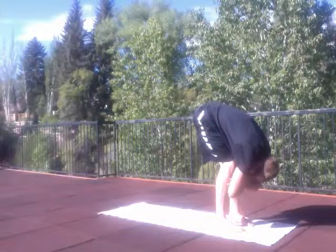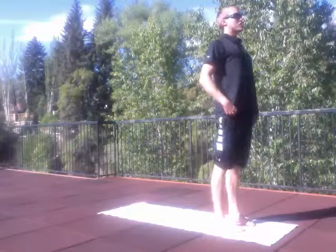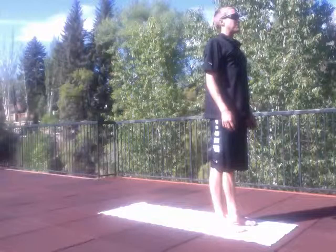Coming into Tadasana, let's gently unwind like a rag doll. Knowing that you're in Tadasana, when the shoulders round onto the back to open the heart forward and up. Square shoulders and hips, straight spine, tall spine, lifted breath.